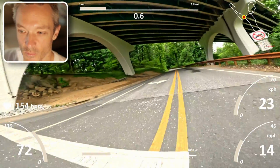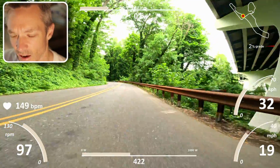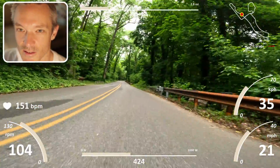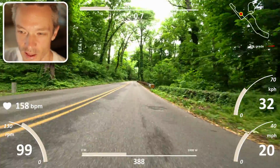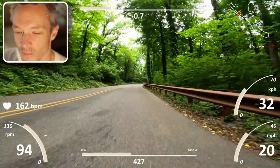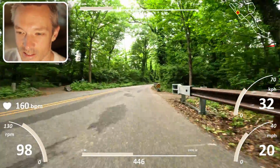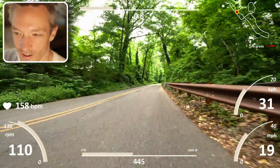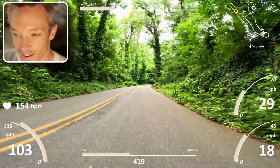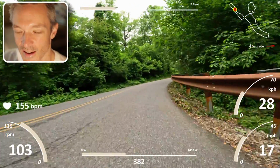Then we make a right, and we do the first of what I would say are two major uphill sections. My plan going into it was that I knew what I could do power-wise for about, I'm guessing, 7 or 8 minutes, so I knew what I could average. The problem is that with the downhills and the uphills, I was not able to hold any kind of consistent power at all. So I took off just way too hot, I think, and I end up dying a little bit.